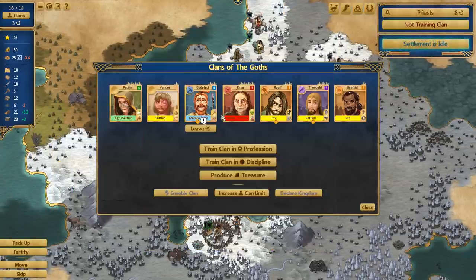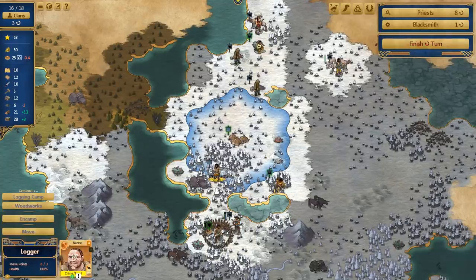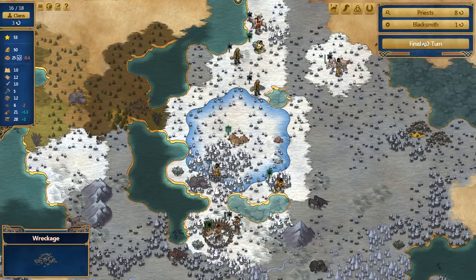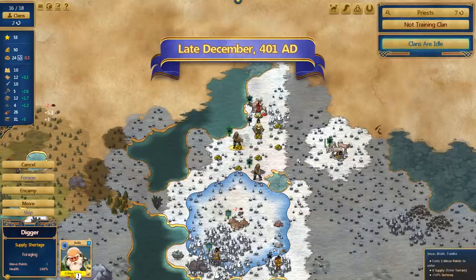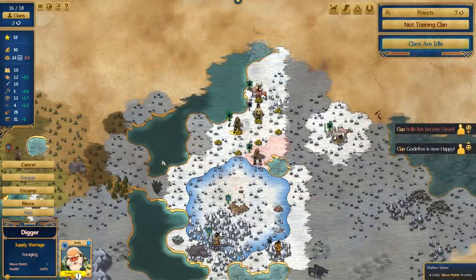So I want to retrain these guys as a blacksmith, because they want to have a settled profession, and that'll make them happier, and they'll produce tools more efficiently for me. And I can also upgrade these guys once they start producing some more tools for me. Clan Ball. They want to get inside the settlement and find a warm place.